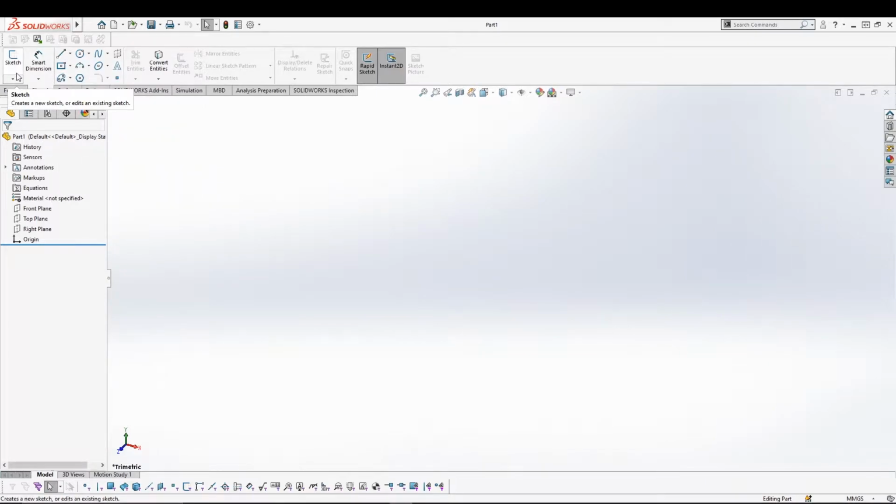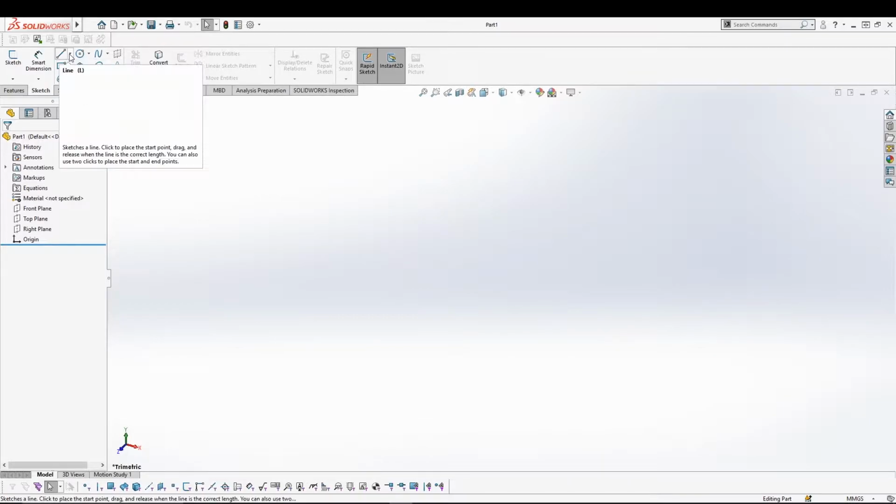Now, every option that includes a downward arrow means that there are inside components for that tool. So if I consider a line and we click on the arrow, you can see line, we have midpoint line, center line, and stuff like that. Similar to that, if you go for a circle, there are two types: circle and perimeter circle. Right, so that's our sketch panel.